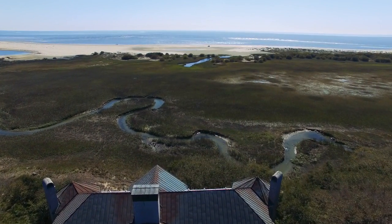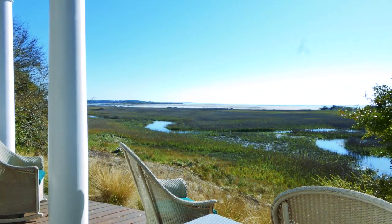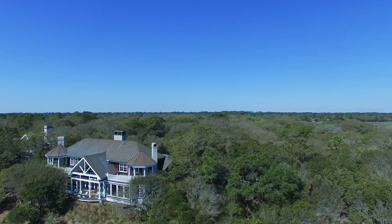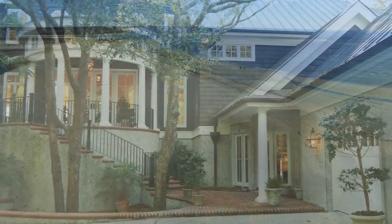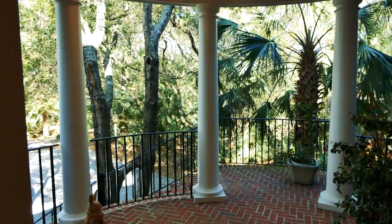The stunning natural geography of the island ensures residents a quiet and serene location surrounded by nature, and on this secluded peninsula you find one of the finest examples. As a world class location for dolphin spotting and bird watching, this home has the feeling of a private nature sanctuary.